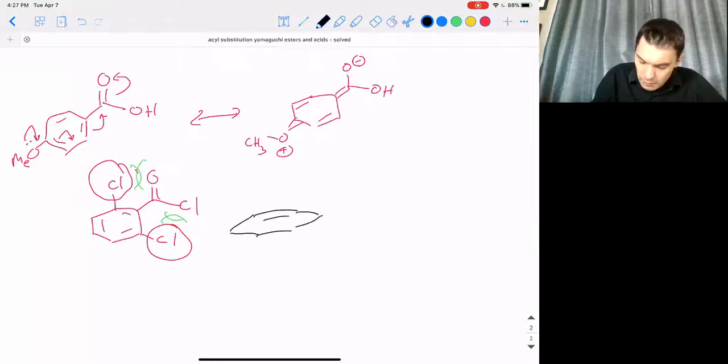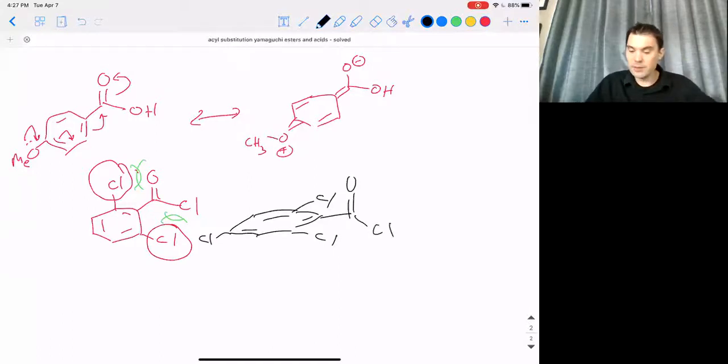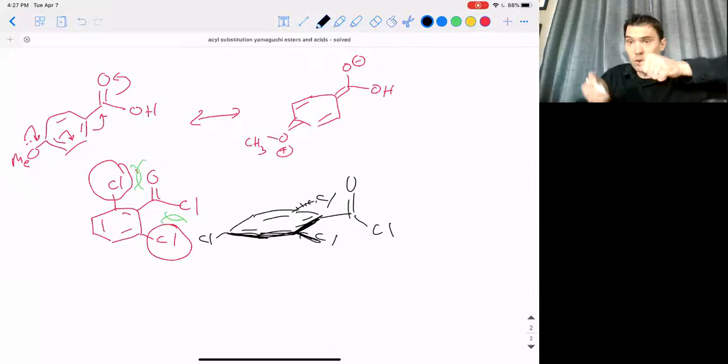And so if I try to draw my benzene ring here on its side, I can put the chlorines kind of sticking out. And then that benzoic acid or acid chloride is going to kind of be twisted up. So this is kind of coming out at us. And then this chloride's kind of going back into the page. And this one's sticking straight up in the page. And so what that means is that it is kind of twisted out of the plane of conjugation because of these two ortho groups. And it turns out that's very important for a very specific reason.